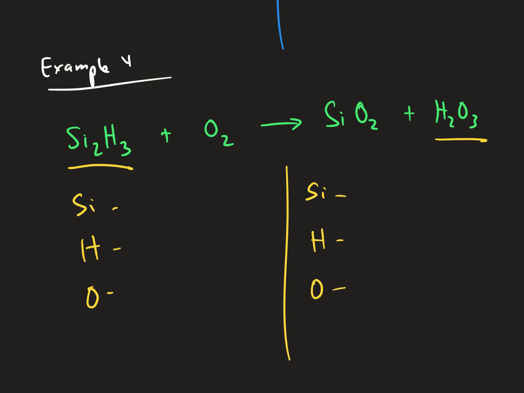So you want to start with hydrogen? It only appears once on each side, so that's a good place to start. We have 3 on the left and 2 on the right. Oh, we know how to do this. What do? Least common multiple, right? So we're going to put a 2 right there and a 3 right there. So did you notice that? Is that why you said hydrogen?